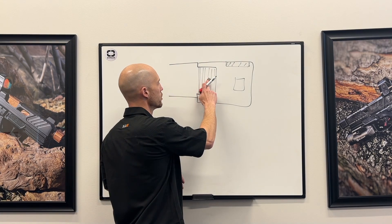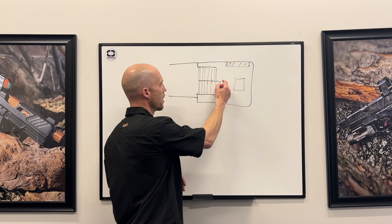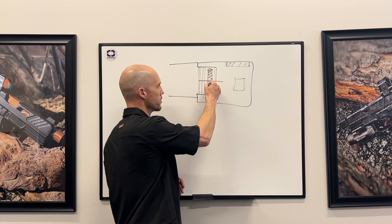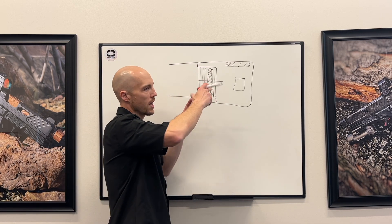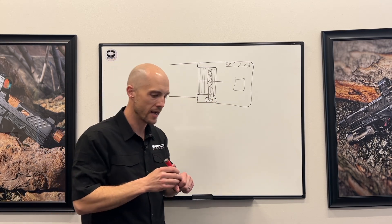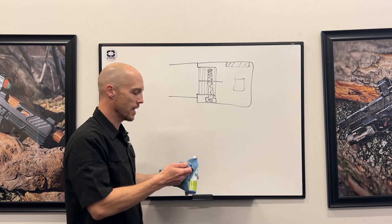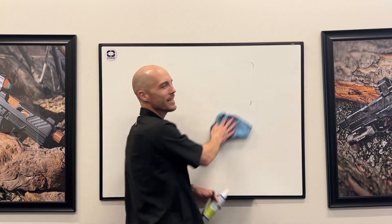Sometimes you'll see versions where there's a split down the middle of the comp, and maybe screws going from top to bottom holding it together. Imagine the threaded section is split — you thread it on, get it aligned, and then tighten up your screws from the bottom and it squeezes everything together. These are kind of typical designs. If you're just adding one onto a gun, sure it makes sense, but there are some things about it that are a little less than optimal.